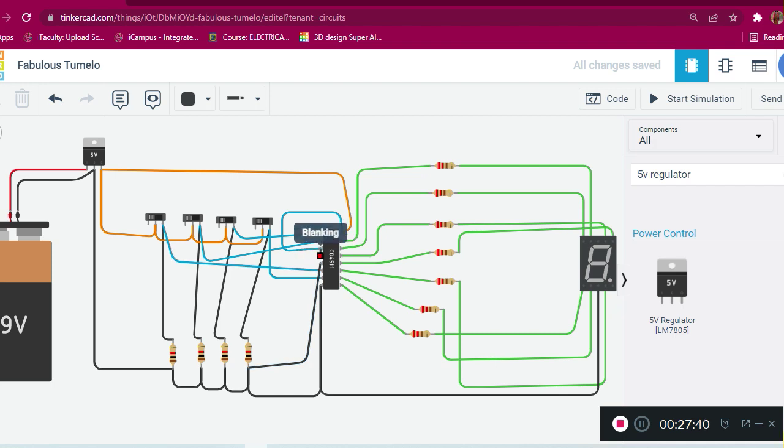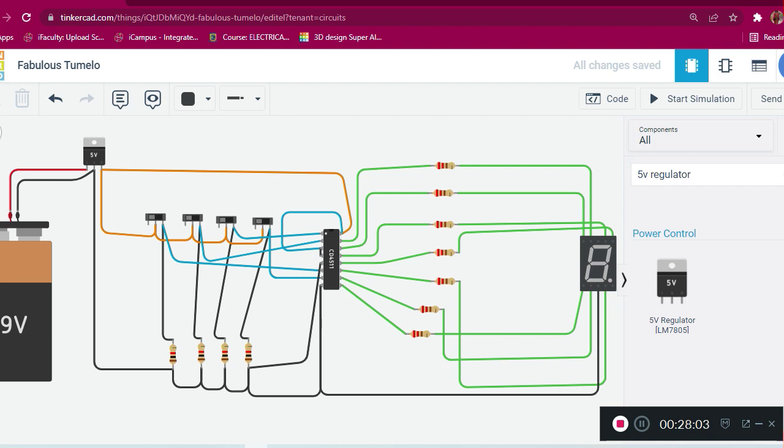I just want to be able to adjust this one a little bit so that the line will be much more outward. Anyway, we can just test our device and see if it's working.